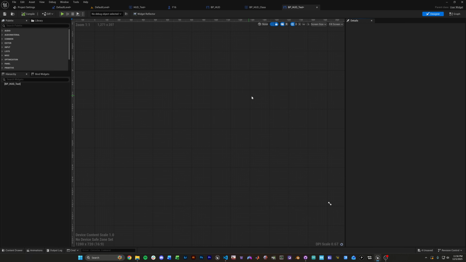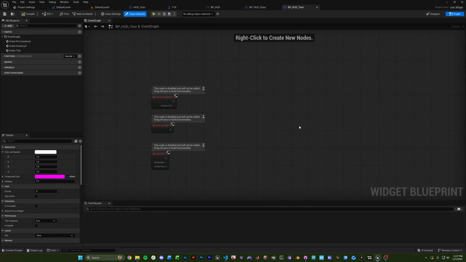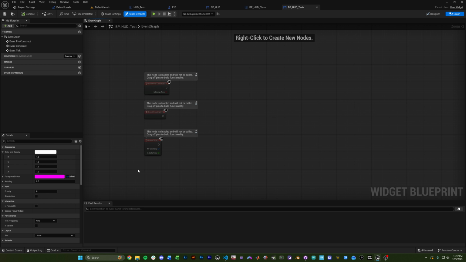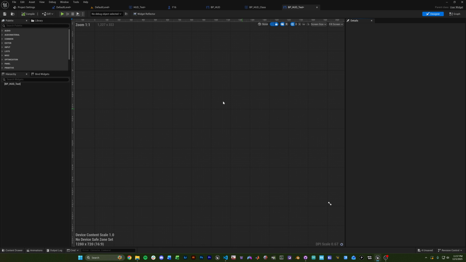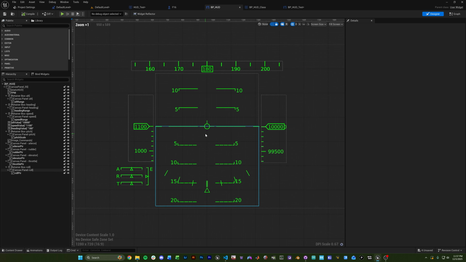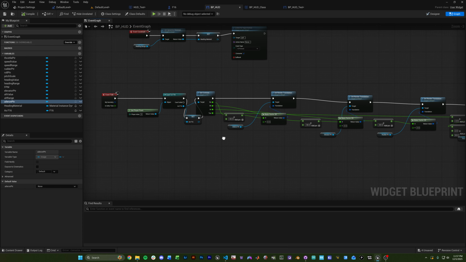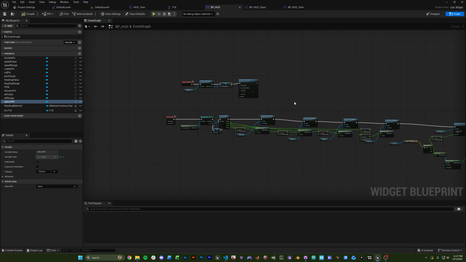Couple of new things here. It'll open here. So this is the designer. This is where you'll actually design the look of the HUD. If you hit this graph tab up here, it'll open up a blueprint that should look familiar to you. So essentially what we're going to do is design the HUD here. Actually, I'll show you what mine looks like. You'll design the HUD in here using various properties, and then you're going to link some of these as variables, and then you can adjust these variables in the blueprint to update them.